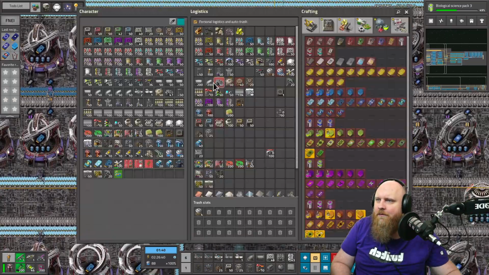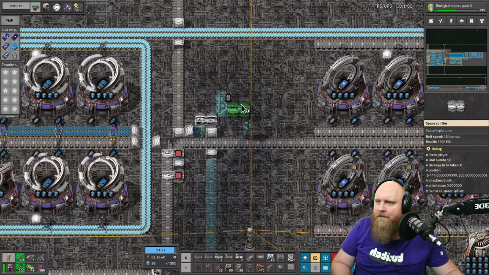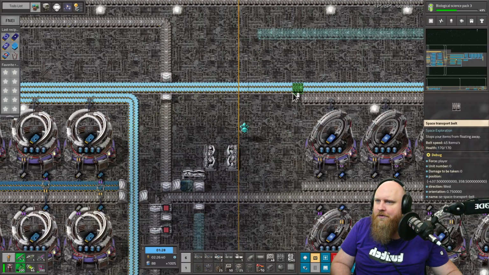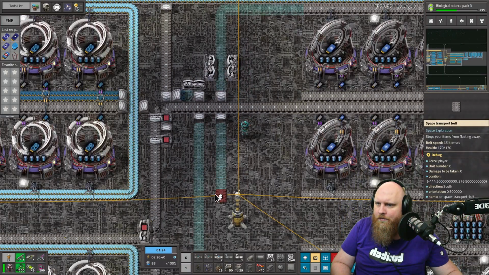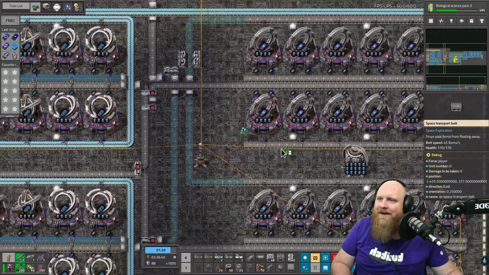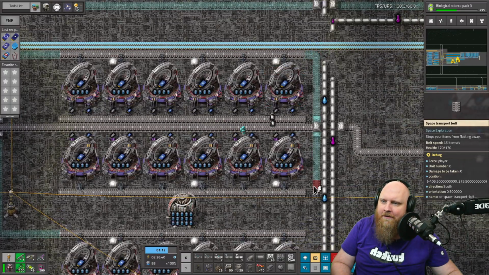Same thing over here. This will also be a 50-50 split. 50% will go into the half and half belt we require over here, and 50% will go to wherever we need the science. So you go like this. You go like this. We're going to do the reach around over here. There we go. You go down.